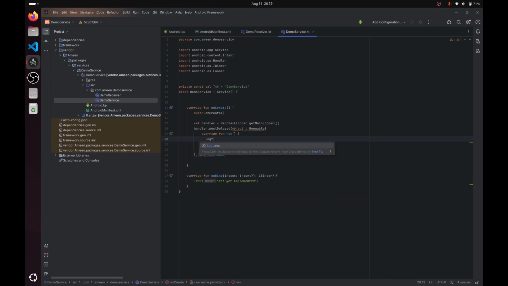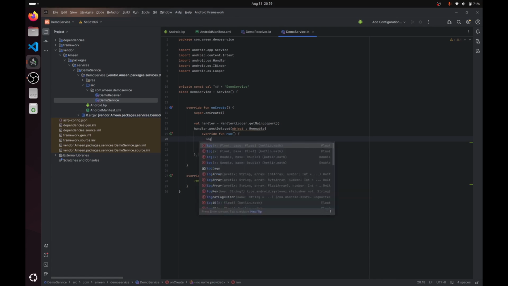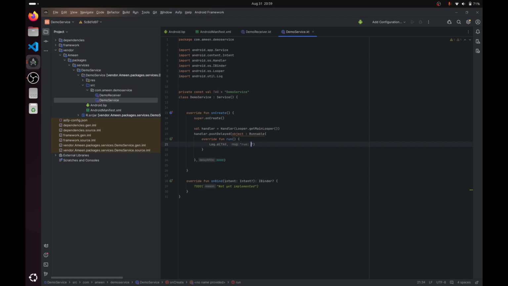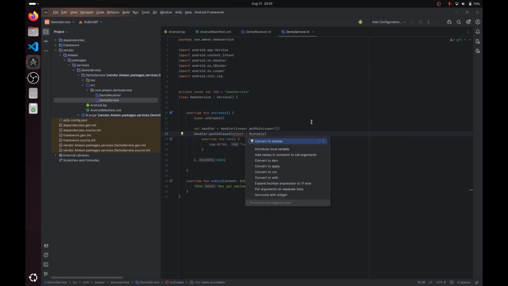Log, log t, run. So these were the shortcuts I was telling about. If we type something, the code will be auto completed, so it will work for the Java if conditions and all. I don't know about this in Kotlin, maybe I have to figure that out. Some warning showing here, convert to lambda.